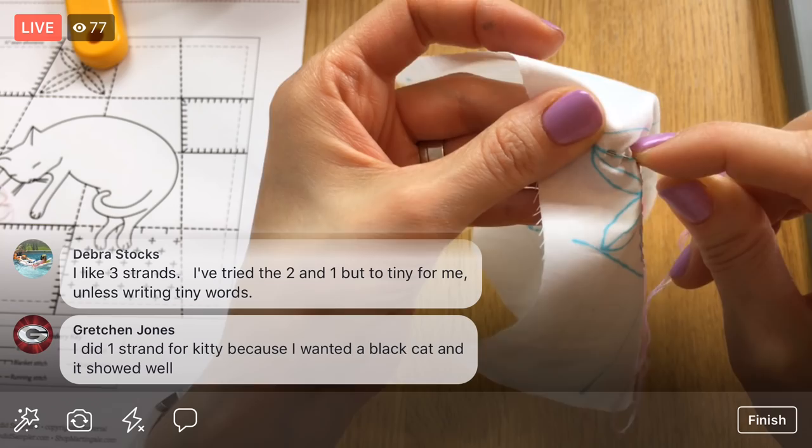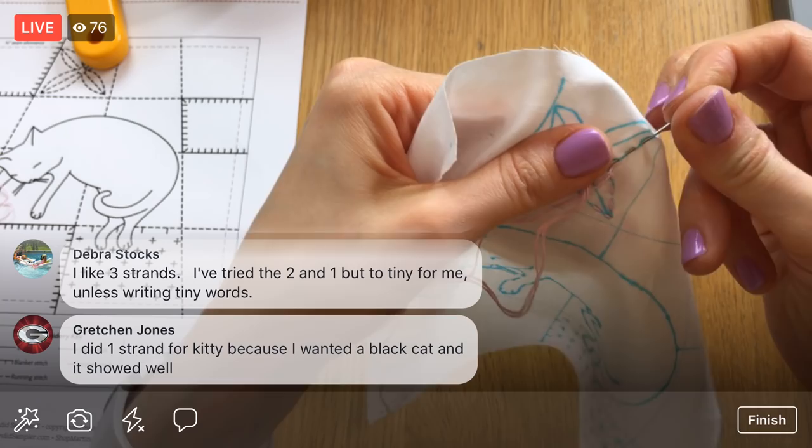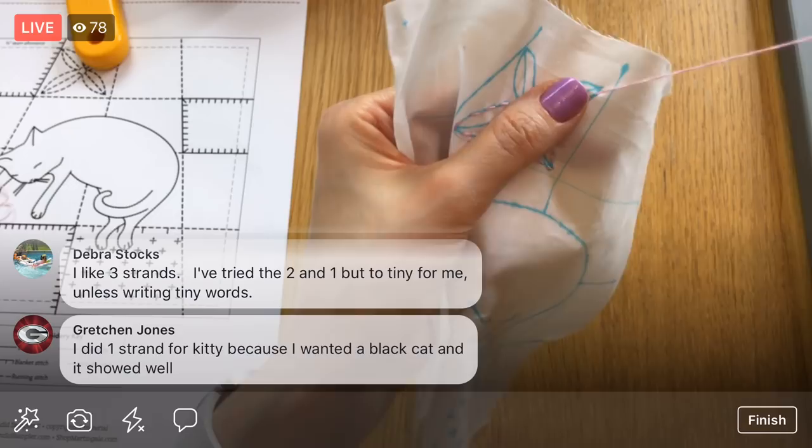One more in here. There we are. This is going to be fun to keep embroidering, though. It's going to be fun to do the little kitty.